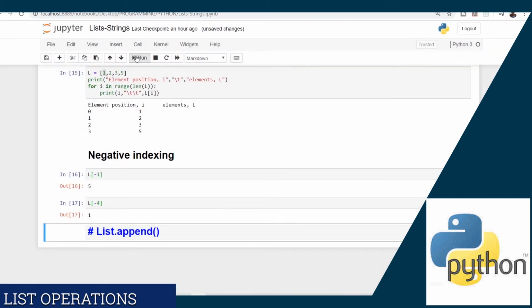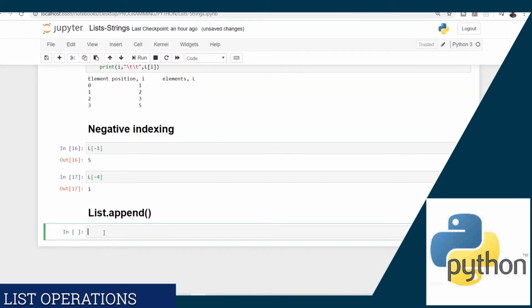What append simply does is add that particular element to the previous one. So let's begin by creating another list, R, which is -2, 0, and 10. Let's try to see what happens if we append it to the previous list L.